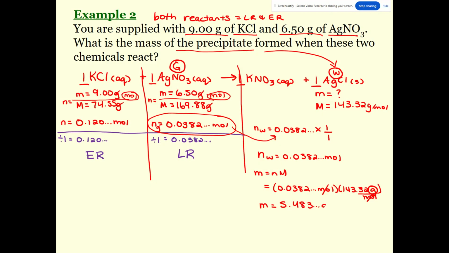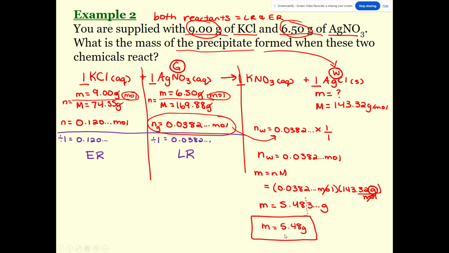5.483 so on grams. Going back up at the question, again, there's 3 total digits in those masses, so I can have 3 total digits in my answer. I'm cutting off a 3, which again is not enough to round anything up, so it's 5.48 grams to the proper sig digs. Okay, put a box around your final answer, and that's it. So the only difference in this question is that it used the word precipitate, so make sure you know what that means, solid product. Okay.